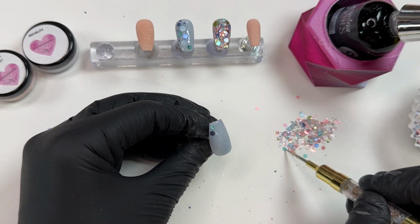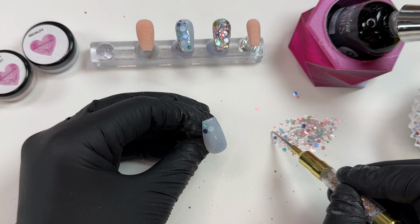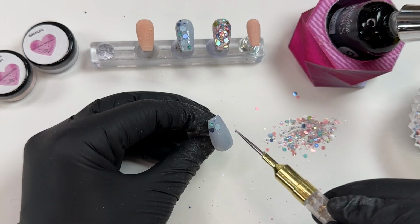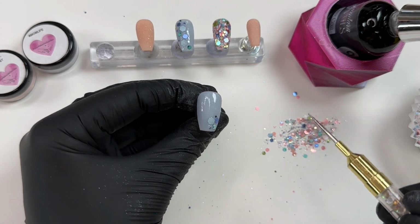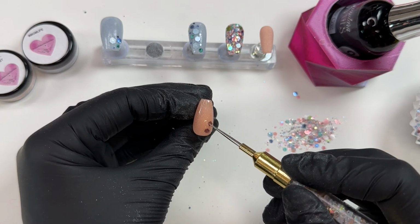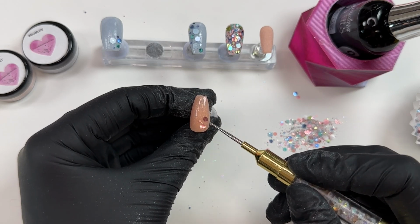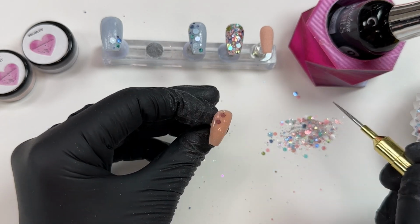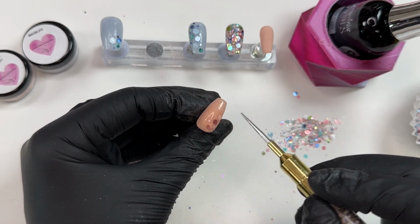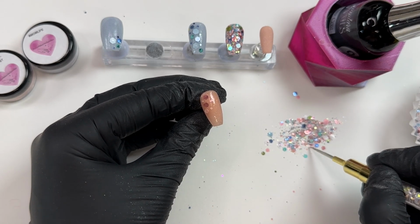We're just going to finish placing some glitter on the other nails just to tie it in. I originally was not going to do any more glitter, but then I kind of had a little bit too much fun hand placing the glitter. I will say hand placing glitter is really fun. It is something you want to do when you know you have time. If you have only 30 minutes to get your mani done, then maybe that's not something you want to dabble in, because hand placing glitter can take a little bit of time, but it is also really fun and I definitely recommend it.